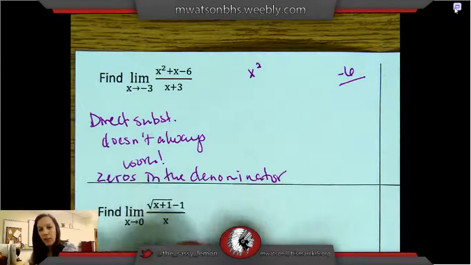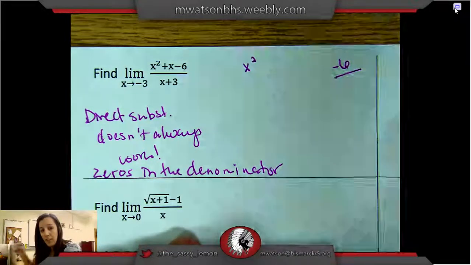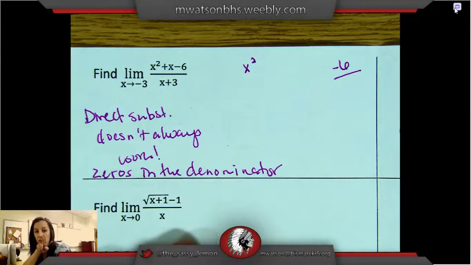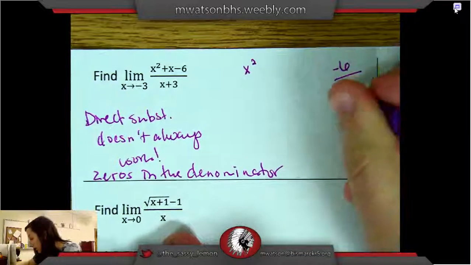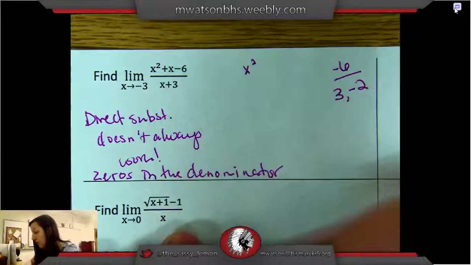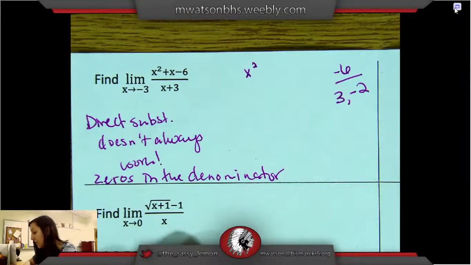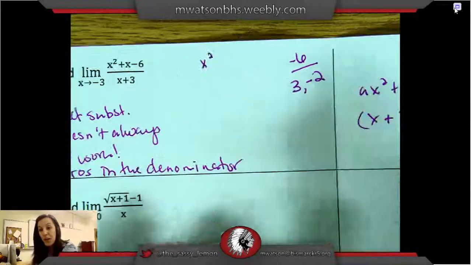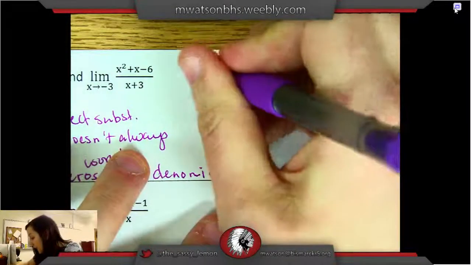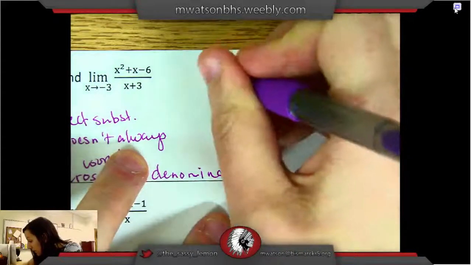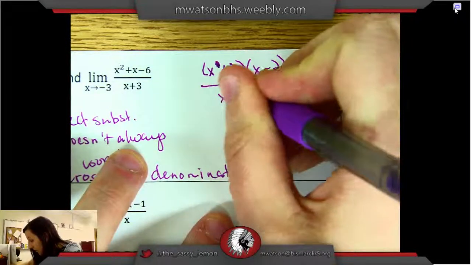And if you think about that for a little bit, to multiply to get a negative number, we're going to have one positive factor and one negative. And the positive factor is going to have to be bigger to get this positive b. So let's do 3 and negative 2. If you add those together, you do get positive 1, so that's correct. So now we're going to plop those two factors in the parentheses like this. So we'll have x plus 3 times x minus 2 all over x plus 3.